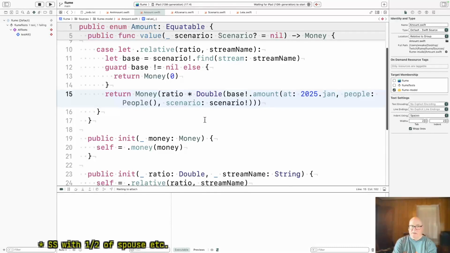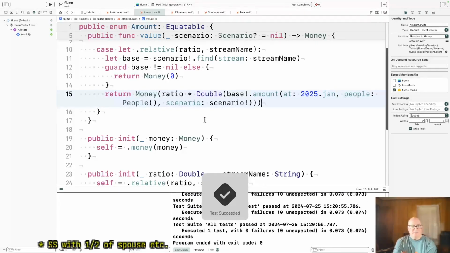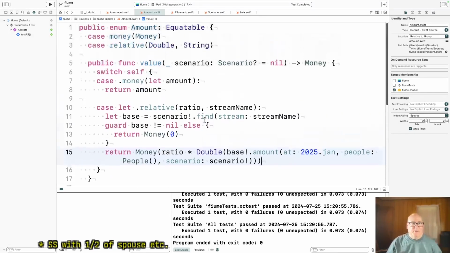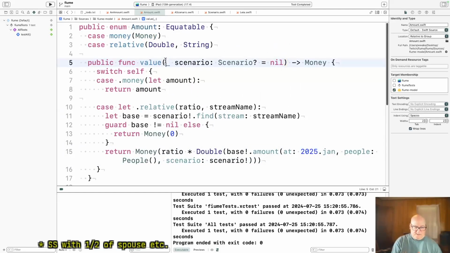I'm not totally clear where. Well, no, I do think this is the right place because this is the thing that knows. It knows there's a ratio to multiply by, and that doesn't seem like scenario's job or Leah's job. Now, if I didn't have all these hard-coded things in here, we have to pass in the month. Okay, so I think we'll just force this at a month, year.